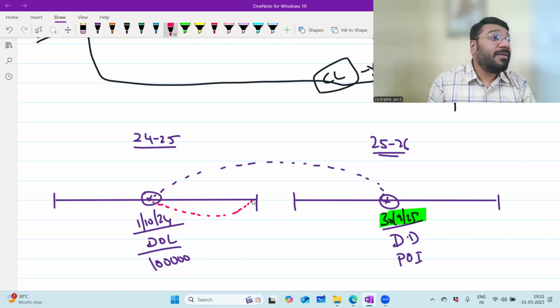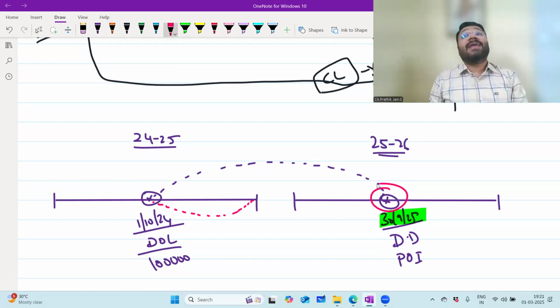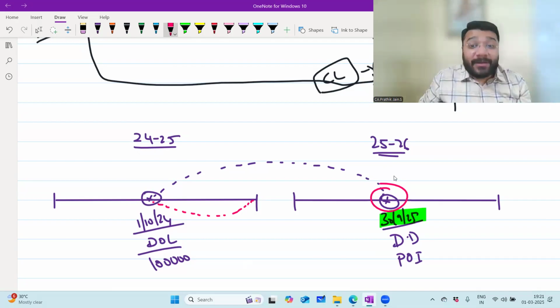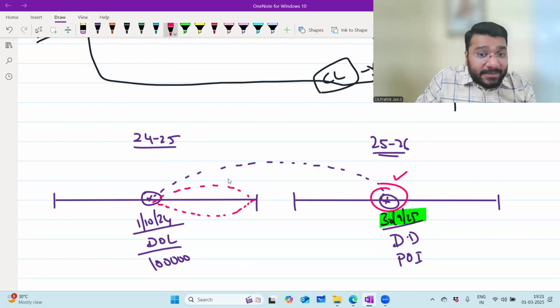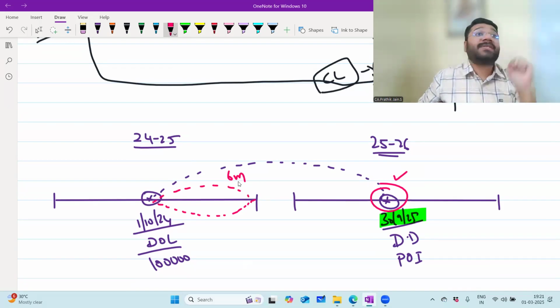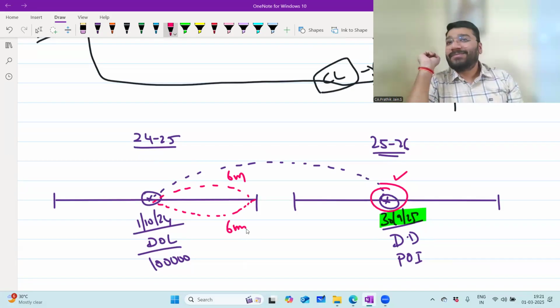Matching principle. What is matching principle saying? Matching principle says that, just because you're paying the interest on 30 September 25, it doesn't mean that you'll record the interest expense on 30 September 24. You have enjoyed the money 1 lakh here for how many months? 6 months. You got benefit for 6 months, no? So following accrual concept, you're supposed to record the interest for 6 months.